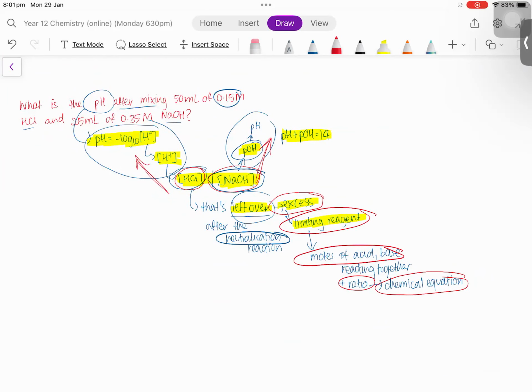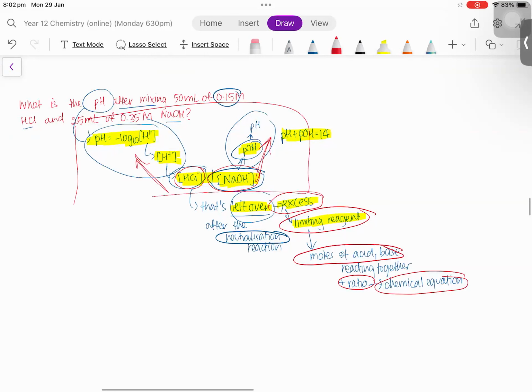And then once I get to the chemical equation, there's nowhere else I can build on anymore. I just need to know the formulas, and then I can write out the equation, and then I can start tracing my steps back. Can I get a thumbs up, guys? Does that make sense to us? If you're a bit confused, it'll come somewhere from here, yeah? There are two different ways of doing it.